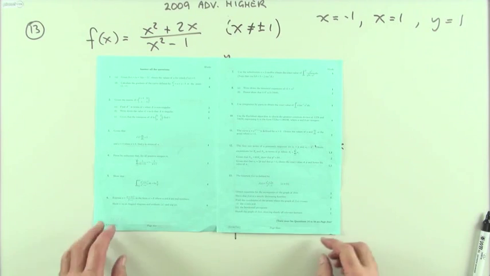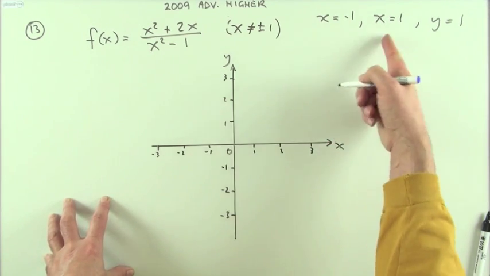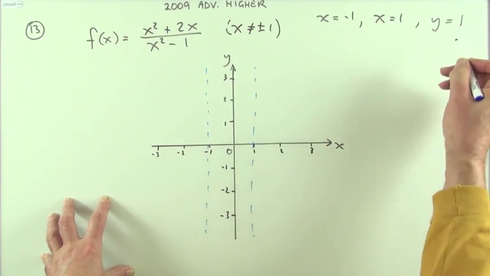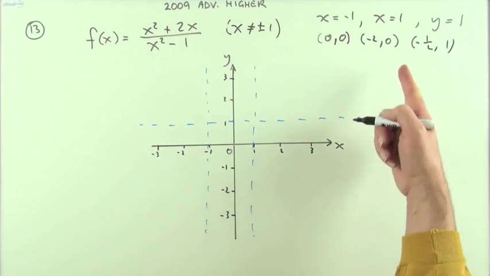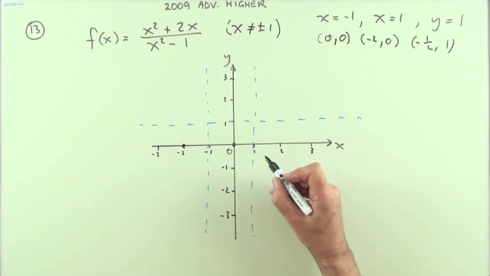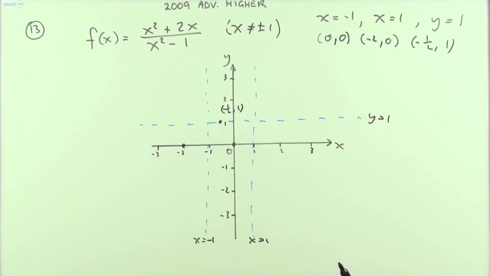So the last part, sketch this graph showing clearly all the relevant features. The relevant features just means where does it cut the axis, where are the stationary points, where are the asymptotes, how does it approach them. It didn't ask how it approached them because that's probably just determined by the configuration of the information you've got already. So putting in the relevant parts: there's asymptotes at x = -1, asymptote at x = 1, horizontal asymptote at y = 1. It crosses at -2 and crosses the horizontal asymptote at -1/2, 1.